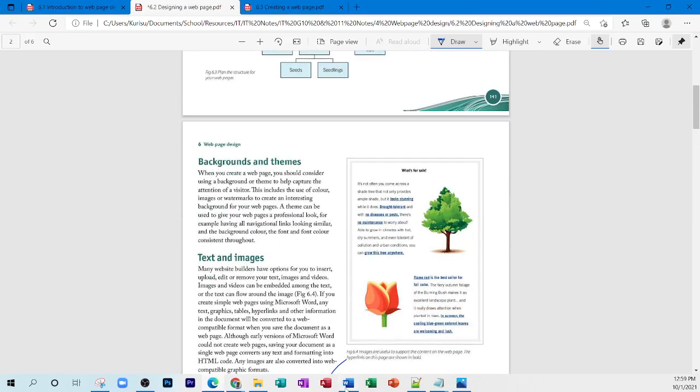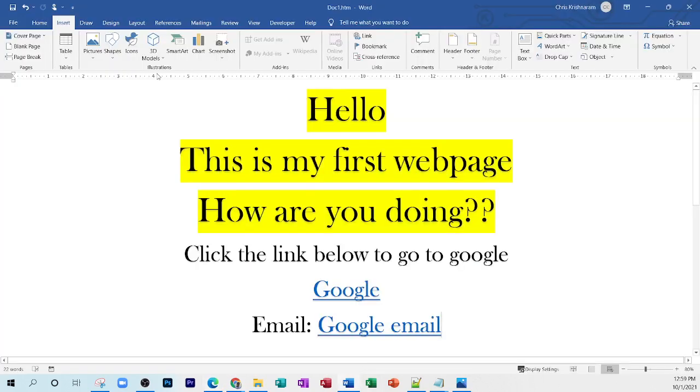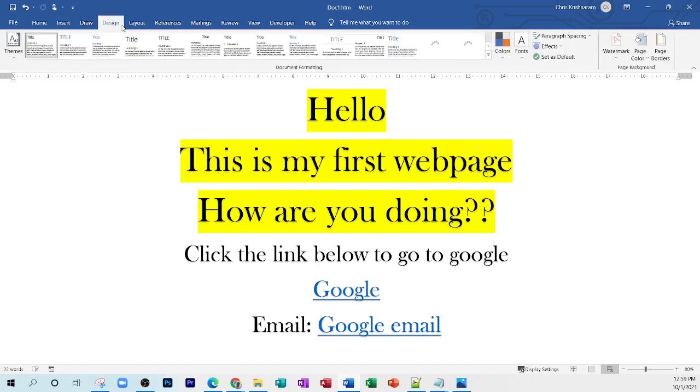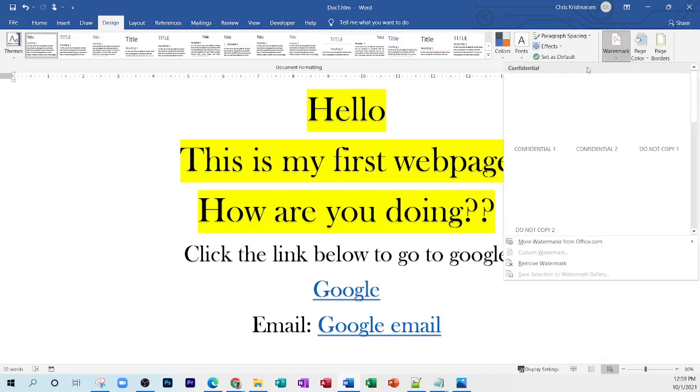So if you want to change the background, it's basically adding in a background image. Does Word have a background? Watermark, page border. No, not watermark.